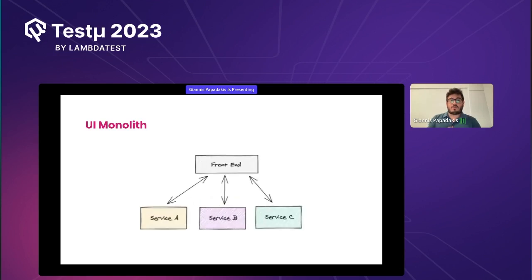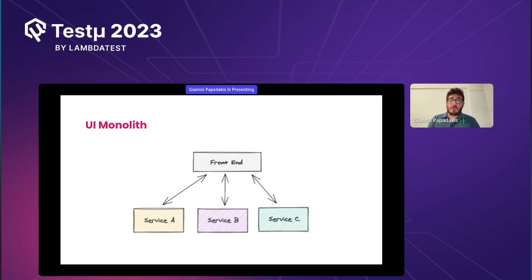To start with, I will start with the UI monolith. This is the first part, to describe where we are before choosing the micro-frontend architecture. You can see here all the different services in the backend formulate the whole backend structure that we have in our application. All of them are different microservices, but on the front-end side of things, we have only one part. So we have a monolith in terms of the UI, of the user interface.